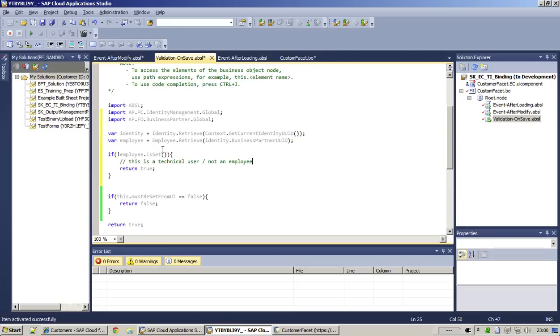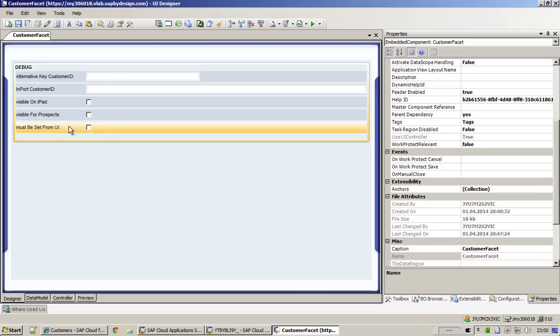The approach before would only work for technical users, and this one would also allow service agents to save the document as there are no technical employees. So that way you can react in a validation on save for a certain user or not. I think I'm a service agent in this system.